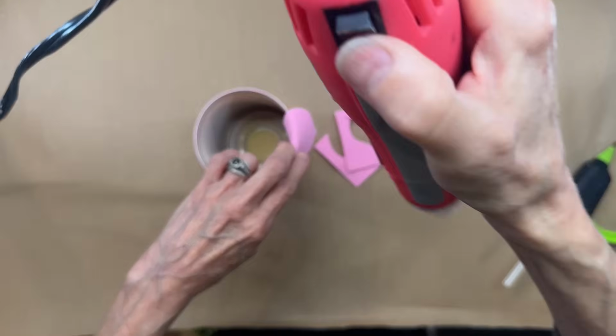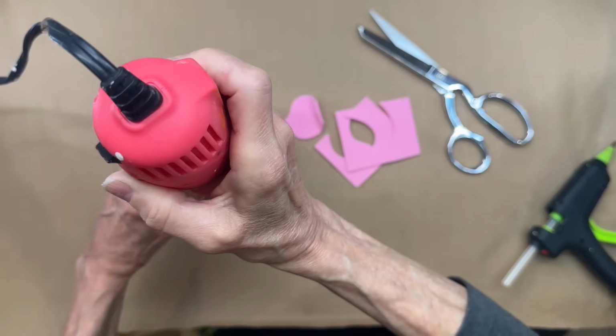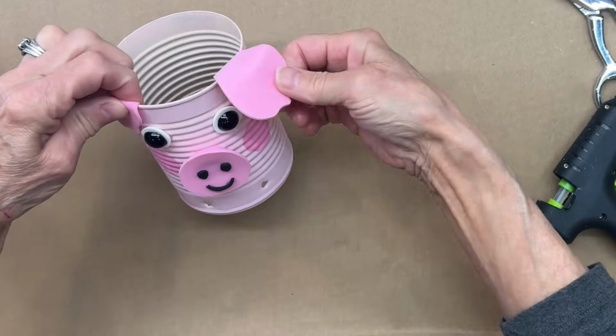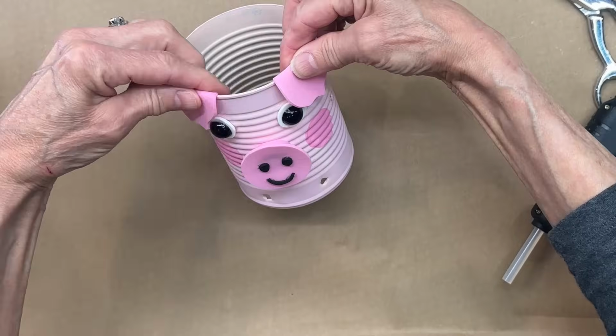Then to give them a nice crease, I'm just taking an embossing gun just to kind of fold those over, and then they will form to fit over the edge of that can. We're just going to glue them into the back and over the ledge. So you're putting your glue just onto the back part and onto the crease.